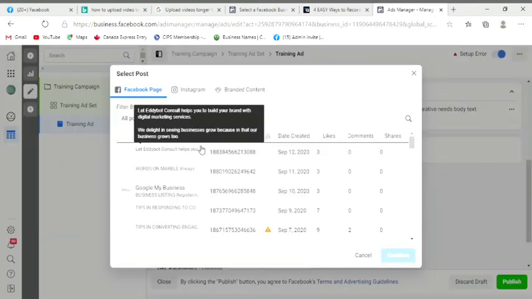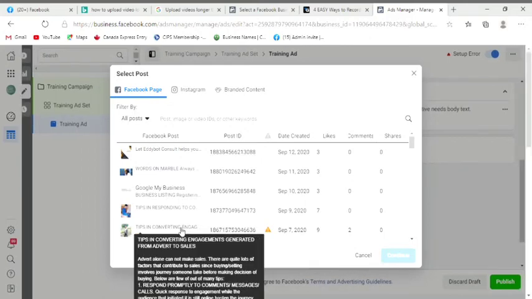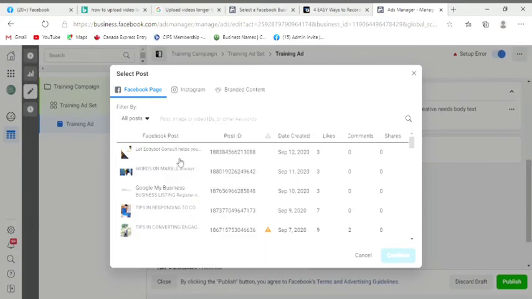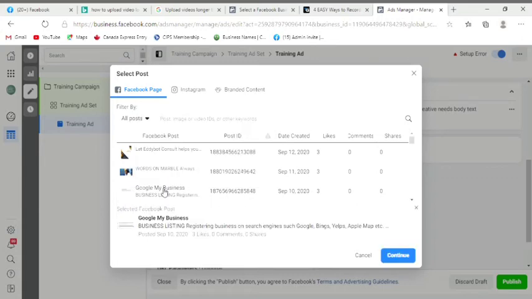It's going to list all your posts. So we have all these posts. Let's assume we are using this last post, or this Google My Business. Let me use this. Then click continue.